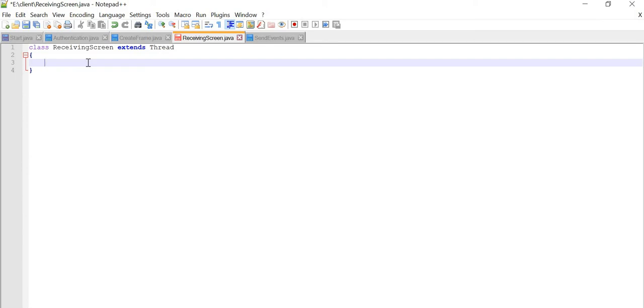So first of all, this type of thing we have to know. So the main work of object input stream is it will read object from file. So now object input stream can be used to convert input stream to object. Okay, so we have to convert our input stream which we are going to get from our server side, or you can say another computer or system, and then we are going to convert it into object, and then we are going to display it in our screen.